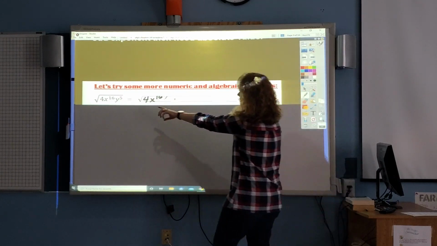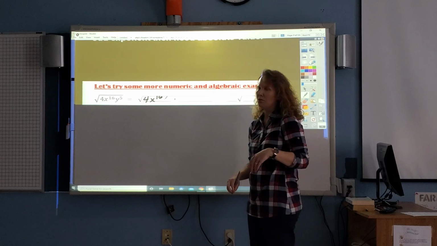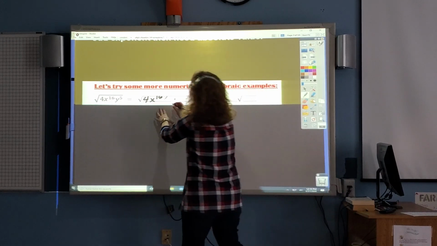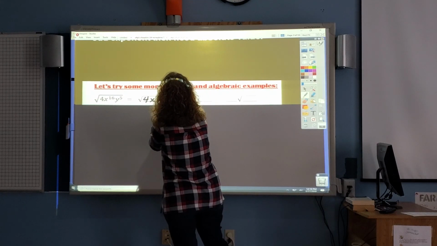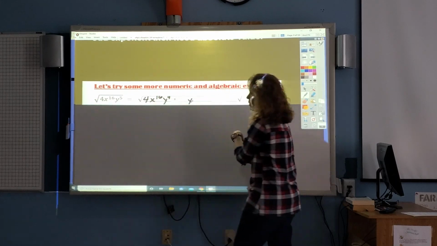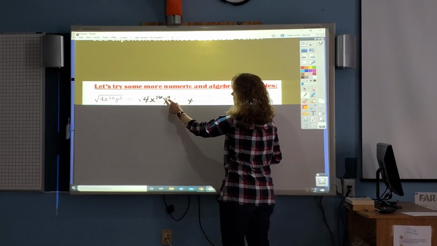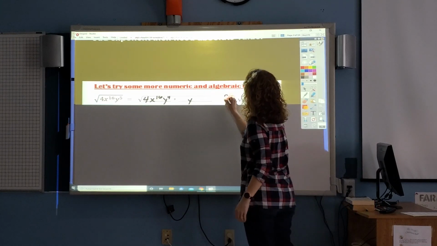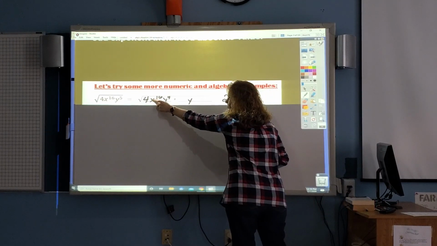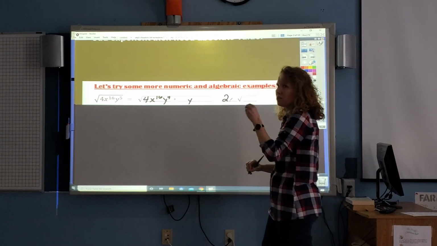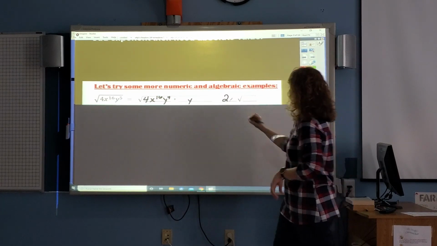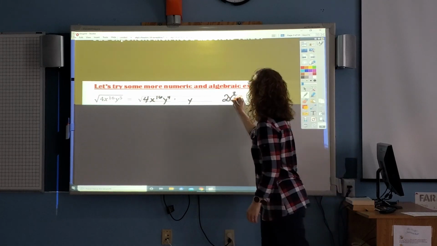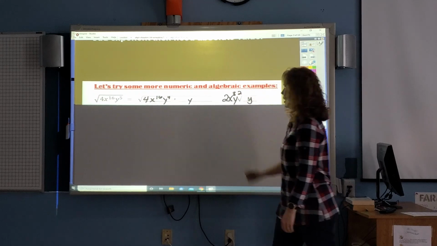We have an issue with y to the 5th, because 5 is not divisible by 2. So we're going to have to split up y to the 5th in such a way that we can get almost everything out. And so you're going to think about y to the 4th times y. That's the same thing as y to the 5th. This will come out completely, so we just need to reduce all that down. So the square root of 4, 2, you have to do this. X to the 16th, when you take the square root of it, you're actually taking 16 divided by 2. So you're going to get x to the 8th. And then y to the 2nd. And then you have a y left over.